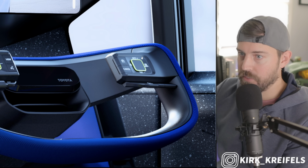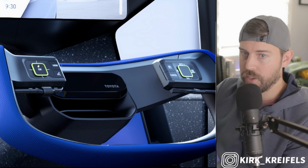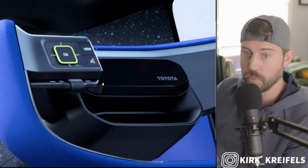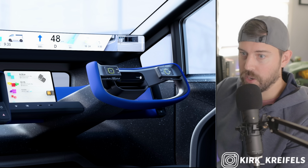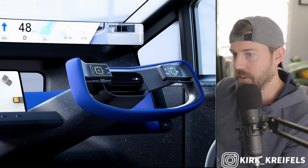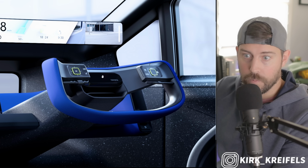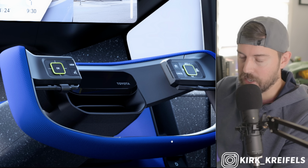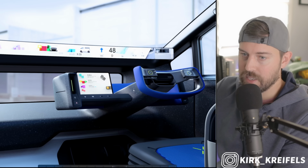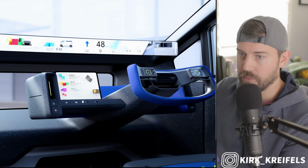We have driving assistance over here, so radar cruise control. You also have your digital assistant. You have volume. Look at this volume scrolly wheel here. Really enjoy it. Now, here's the thing. Could this exist in a production model? Probably not, because I don't know where the airbag would go unless they have some new airbag technology. Your drive selects are over here behind the steering wheel on the right-hand side. Of course, this is right-hand drive. It wouldn't be hard for them to flip it around for left-hand drive.